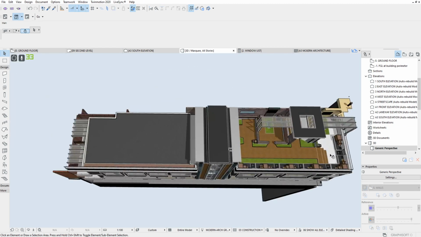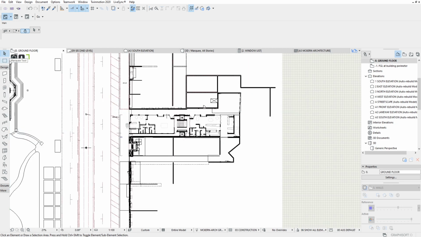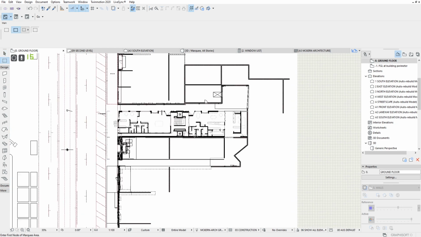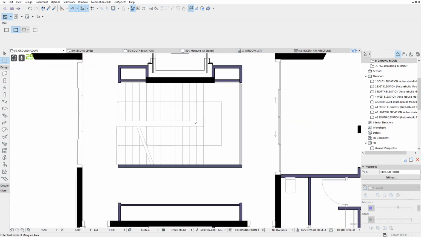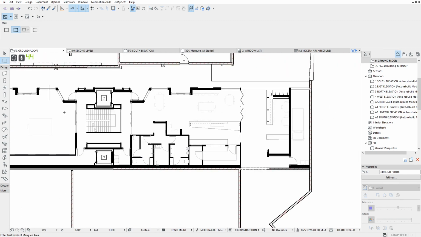We have our initial building here that we want to create into a section. So we want to split this down the middle here. This works for houses or commercial buildings, whatever you like, but the way I'm going to do it, I'm going to choose this staircase here and just go straight through the middle.